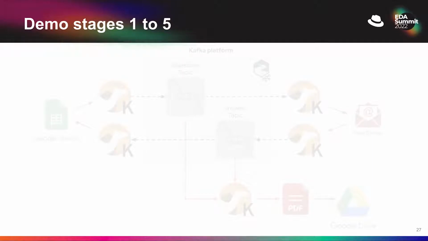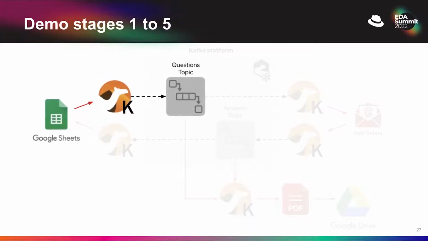So there's 5 stages. So there's a lot packed into this demo. But because of time, some of the bits we are not going to see. So we will just show you how to implement a Camelot binding and a normal Camel K implementation, and some other example. I'll walk you through those. So this is stage 1.